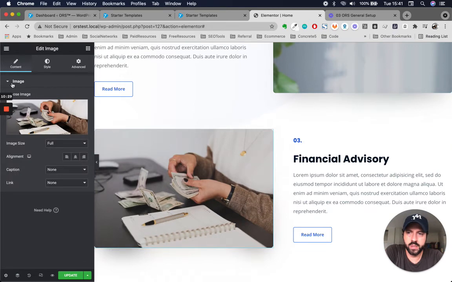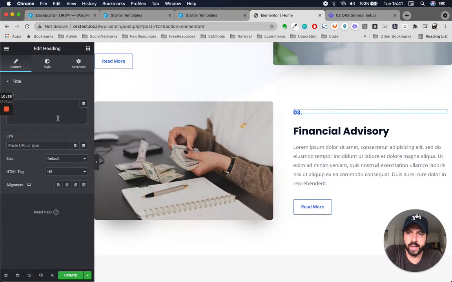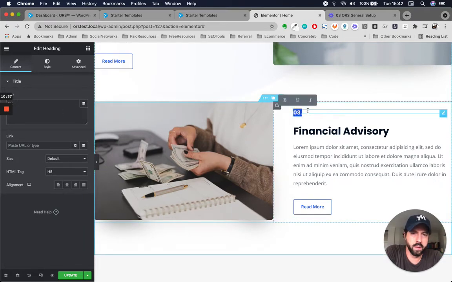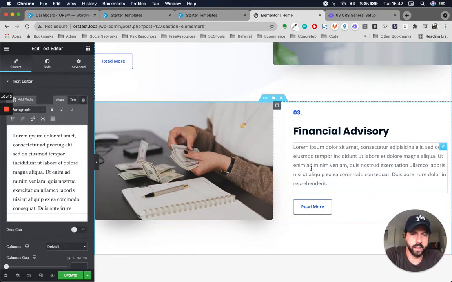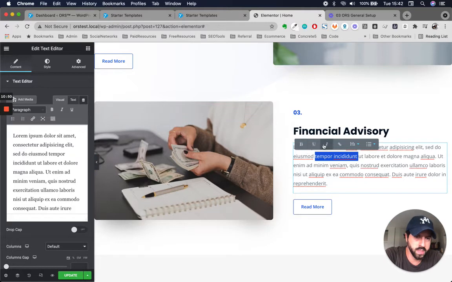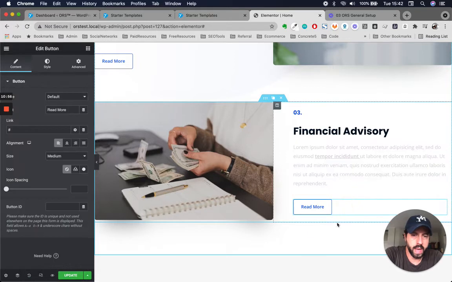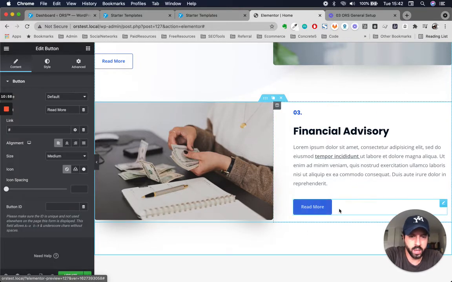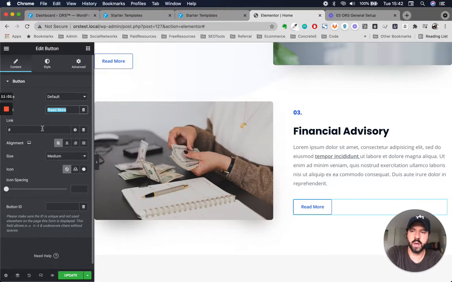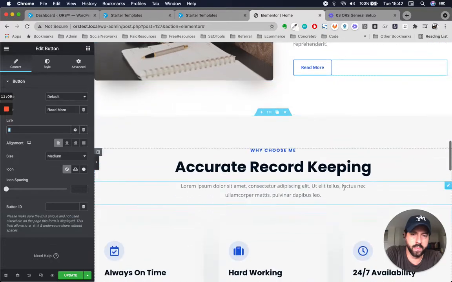This is an image. So you just click on the block and then change the image. This is text. You can change it directly here. Just start typing whatever you want. Change this title. Add text here. If you want to change the styling for this little snippet here, just select it and then choose one of these things. You can make it bold. You can make it underlined. You want to change the text of this button. You click on the block and you write whatever you want here, and then add a link here. Obviously, make sure the link is pointing to something, otherwise that's bad for SEO.